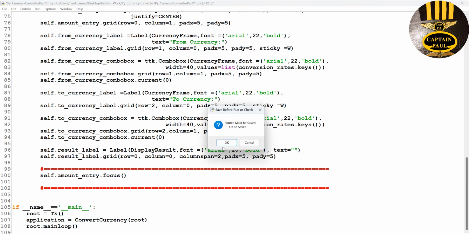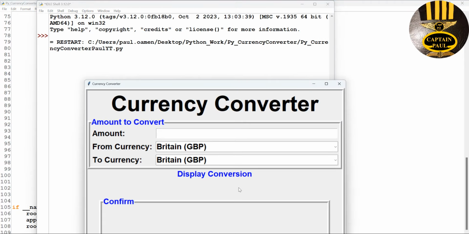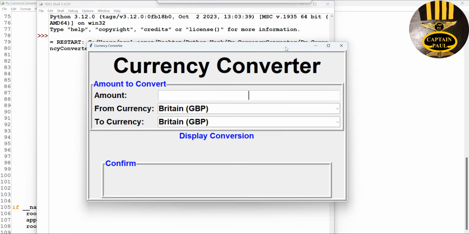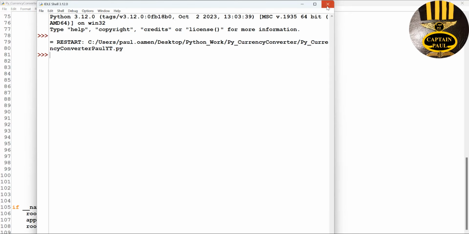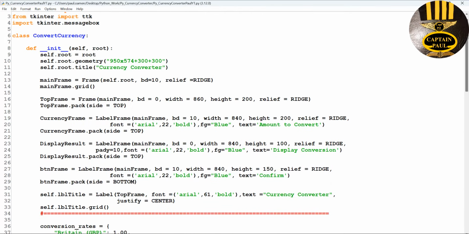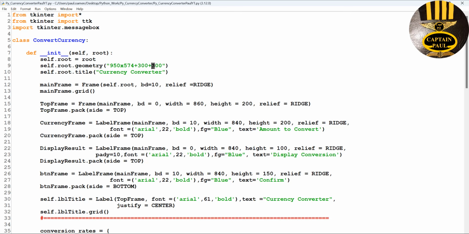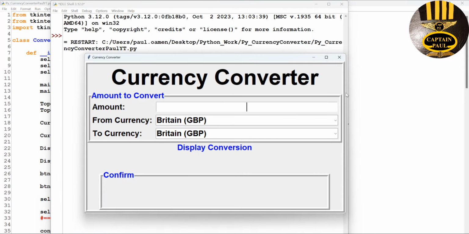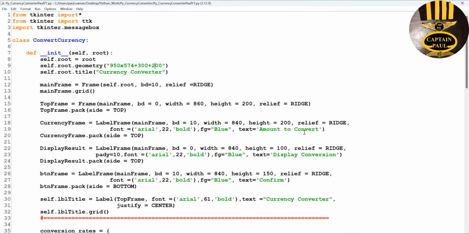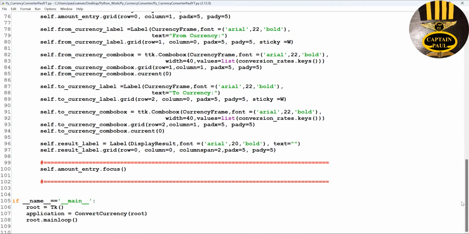So let's run that and see. Look at that. I think 300 might be too much for that. Let's go back up there and make it 200. Let's run it and see. Okay, that's much better. Now that is done.